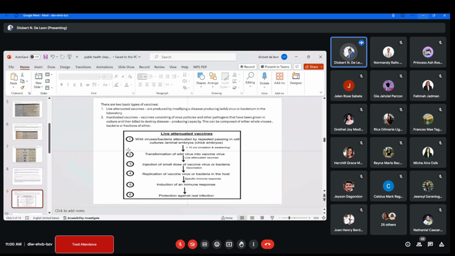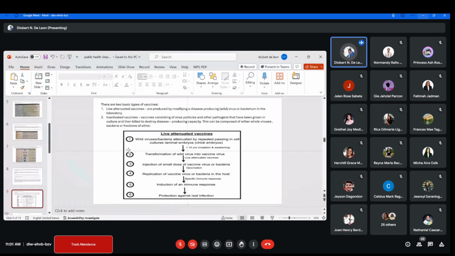And number two, we have the transformation of wild virus into a vaccine virus na after it's being weakened. So, nanatakaroy live weakened vaccines or live attenuated vaccines. Okay? Depende sa pathogens guys nga magamit. That's why we should be able to know first prior to producing a vaccine. We should be able to know first or be aware of what pathogen no ang nag-cause sa disease, no, para kabalo pud ta unsa nga bacteria ang atong gamiton to produce a vaccine.